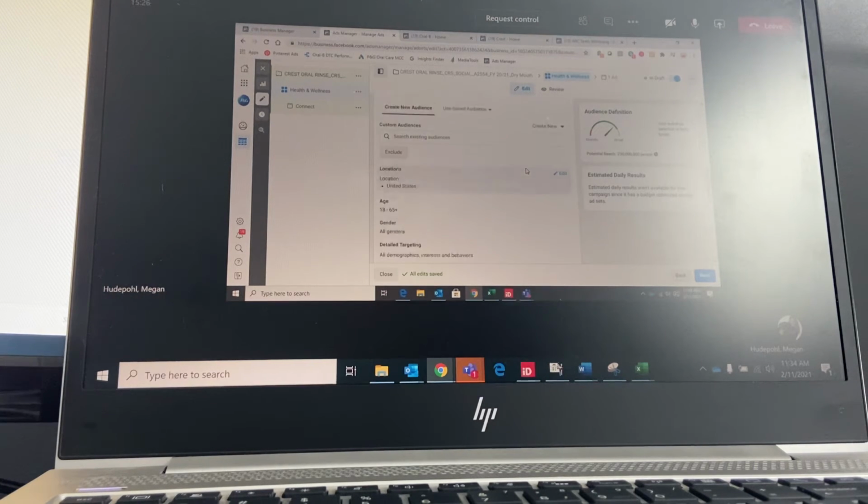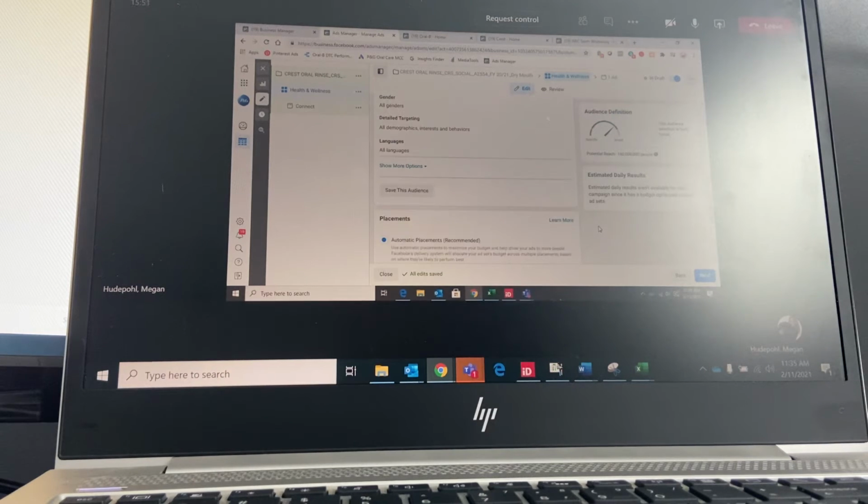All right, so here is where it's different from search. So your ad groups, instead of putting in keywords, you put in targeting. And so she's got in here, it should be age 30 and up, men and women, plus some interests.